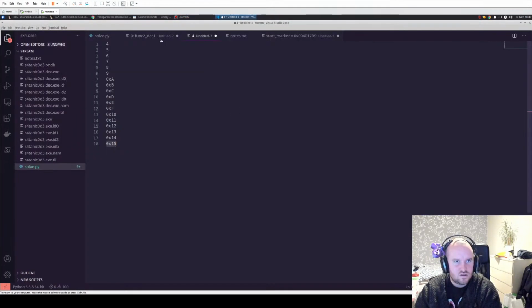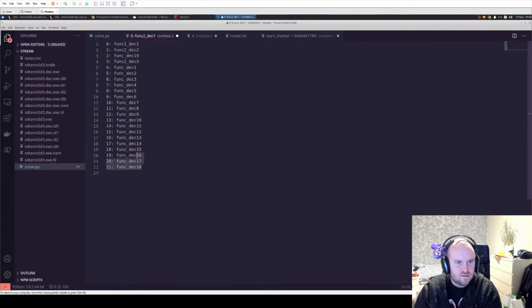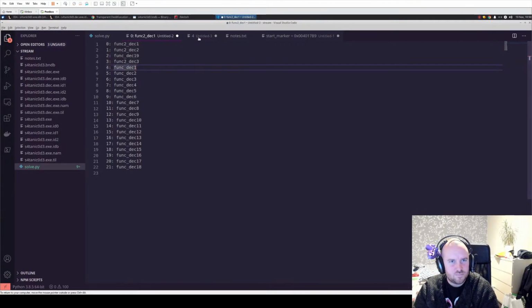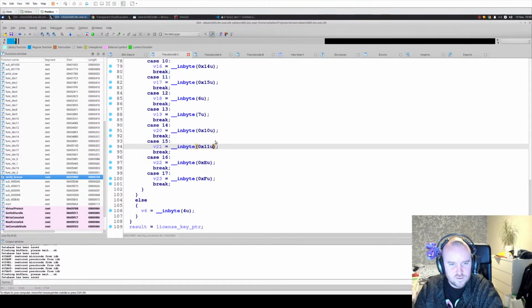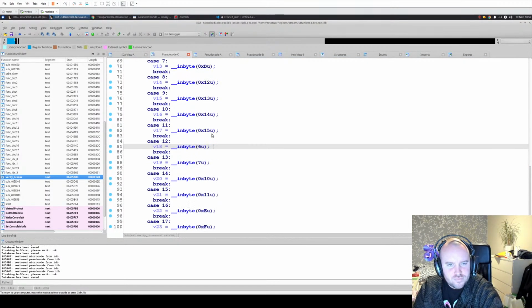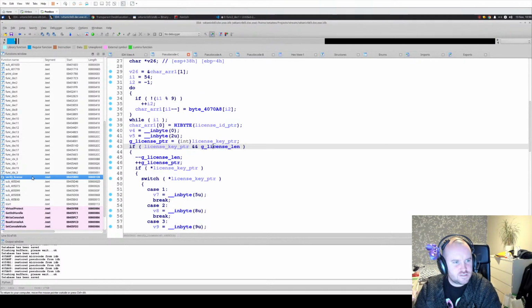Yes. So these functions are called in the switch statement, and these are not called in the switch statement. So that's also interesting. Or at least not in this switch statement.